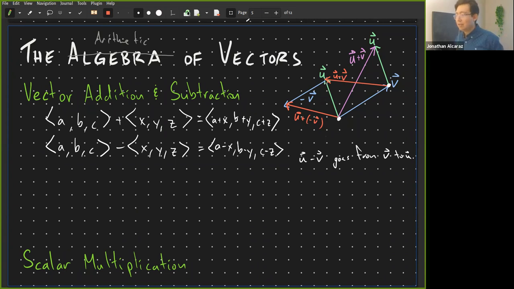Now, am I saying that this is how you should do the subtraction, by flipping the V and then moving it over here? Not necessarily, but just doing that in your head without drawing the picture is going to tell you the direction you're going, right? So you see this is going from right to left. And so that's telling you, okay, I've drawn this diagonal. Which way does it go? Well, if I do negative V, it's going to be pointing this way. So the sum is going to be going right to left.